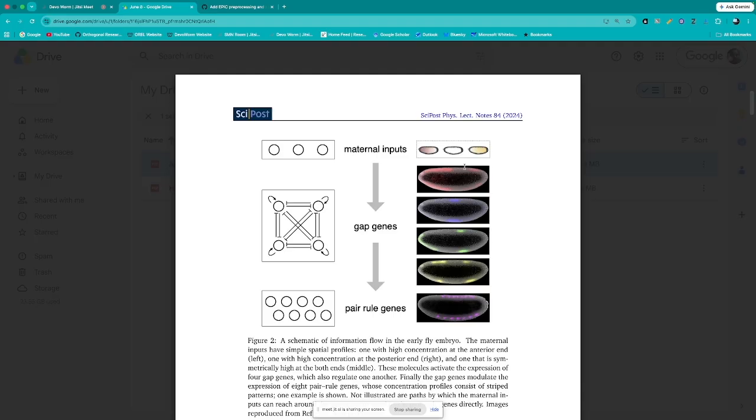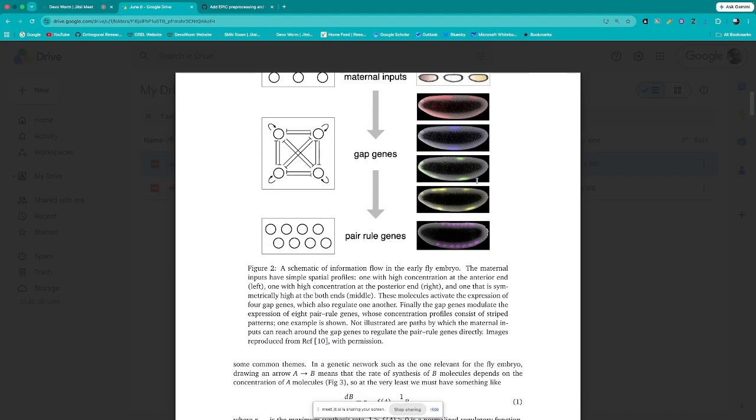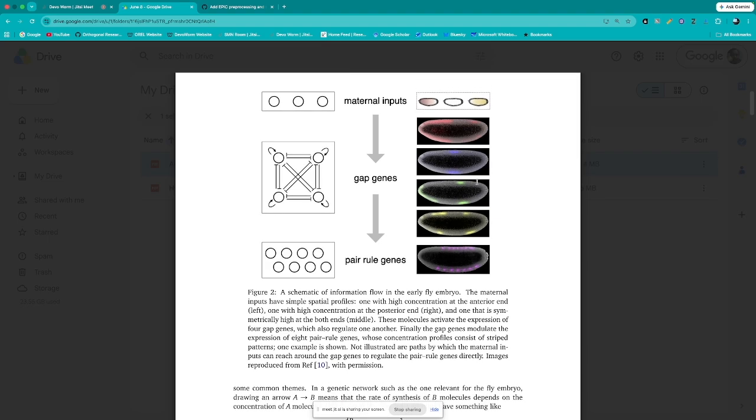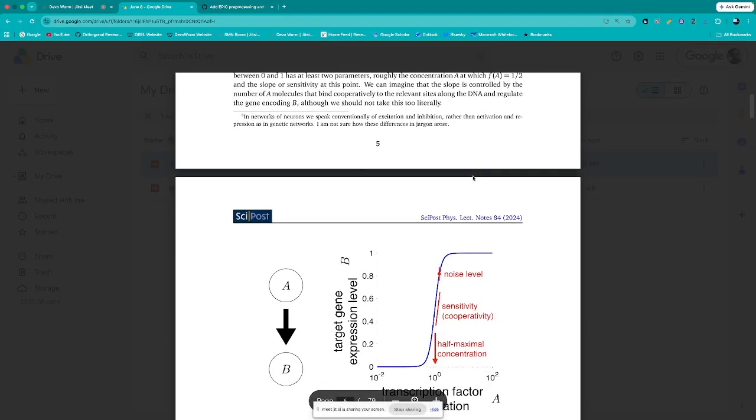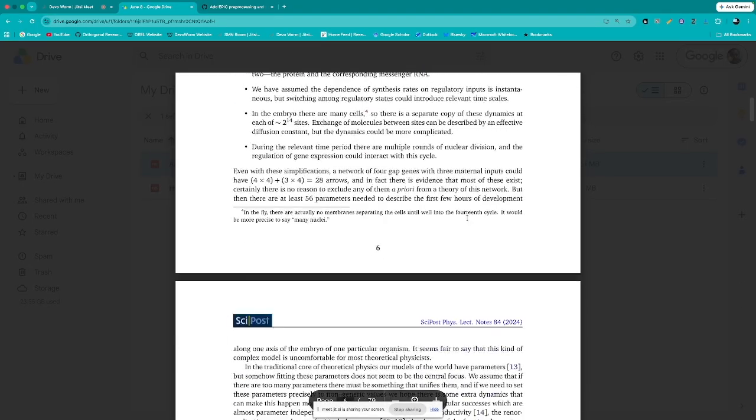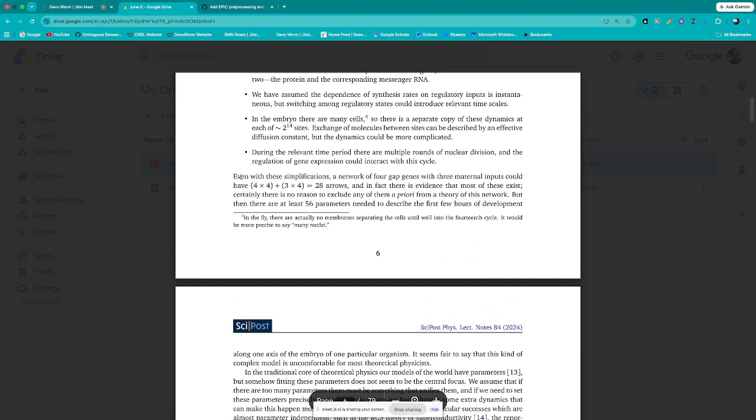If we're dealing with C. elegans versus Drosophila, there are other parameters that have to change because we have a different way that the cells divide, a different way that the cells polarize in the embryo, and so forth. And different genes that are controlling this, so different genetic networks, although they tend to be conserved across evolution. So you get very similar networks. Okay, so that's a little bit about this. Just a statement that when we're trying to build a theory of biology, we're dealing with a lot of parameters and we're dealing with complex dynamical systems.